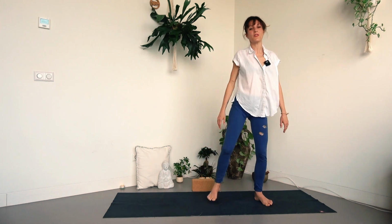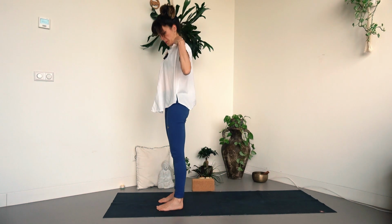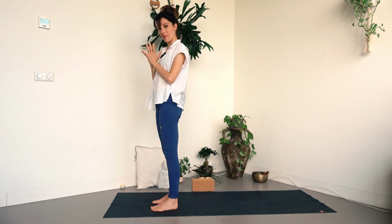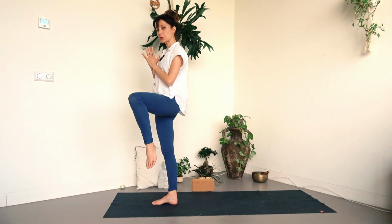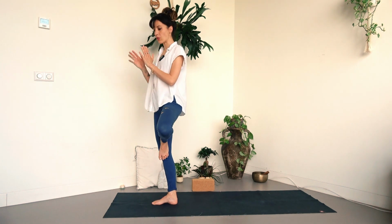Hop or close your feet together. Come into the front of your mat. From here, for tree pose, place your hands in Namaste, Vrikshasana. All the body weight to your right leg, the left knee rising up, open to the left. Try not to use your hand and place the left foot anywhere on the inside of your right leg.